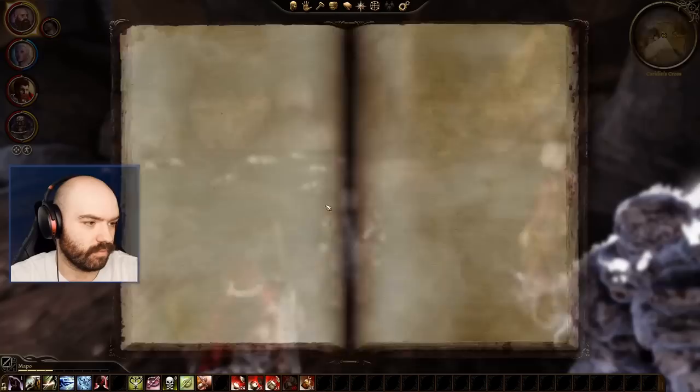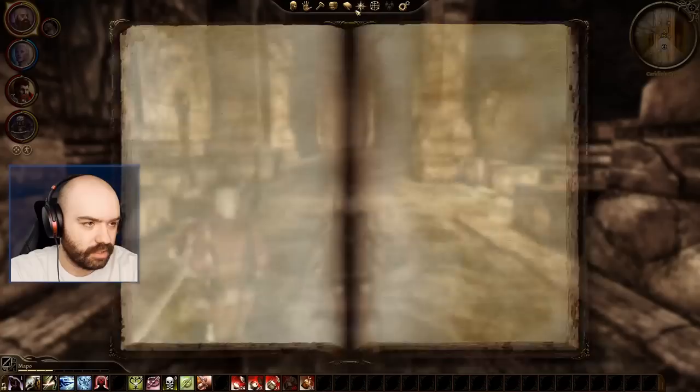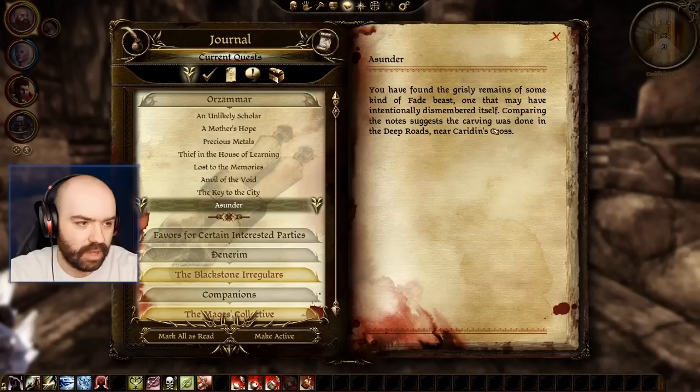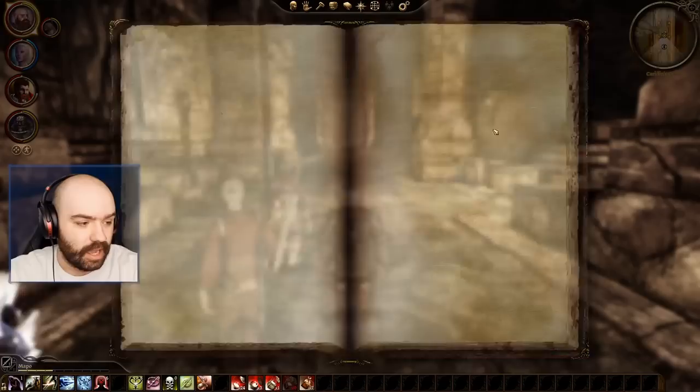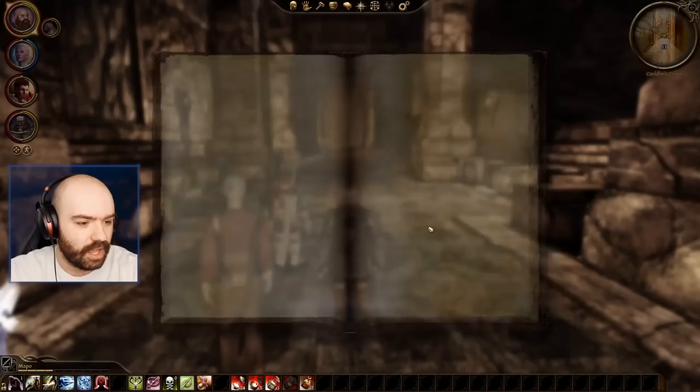I looked everywhere, and I cannot see it or find it around here. Caridin's Cross. It says near Caridin's Cross, so it might be in the next area. So with that one, as we enter the next area, which should be Orzammar, we will bring this episode of Dragon Age Origins to a close, as we have explored Caridin's Cross and had Ogrin join our team.